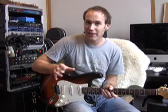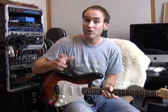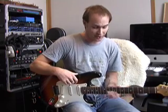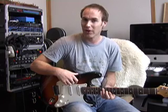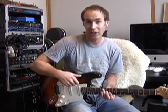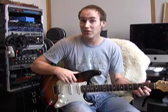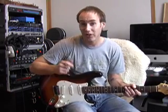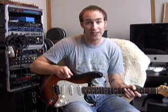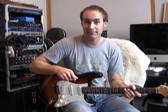Once you get the idea of how these little things connect with each other, you don't have to shift around the neck so much. You can choose to shift around if you want, because sometimes it sounds better to do G down here and D right up here. But sometimes you don't want to have to shift that far on the guitar and be staring at the guitar neck, especially there's some nice girls around that you want to look at. You don't want to have to be looking at your guitar to shift about. You might want to just shift back to D so you don't have to look. So let's go to a close-up now, and I'll show you the ways of playing the G, C, G, D chord sequence just using one area at a time.